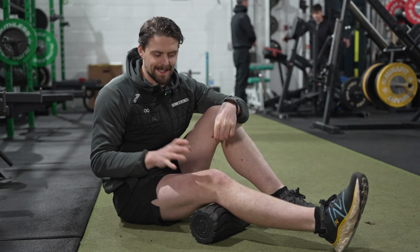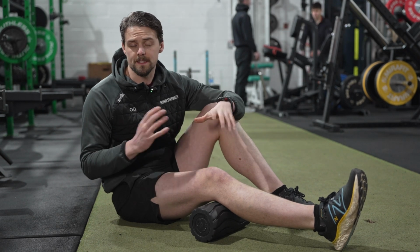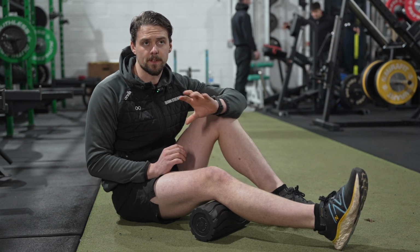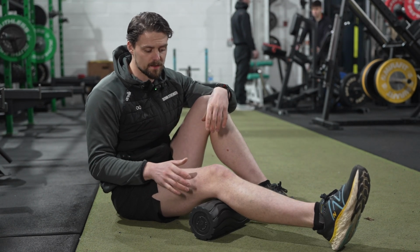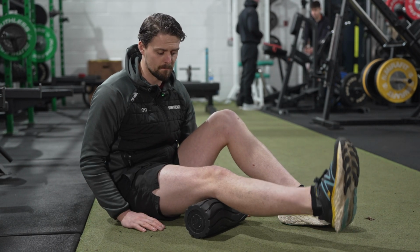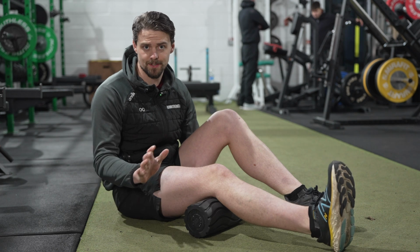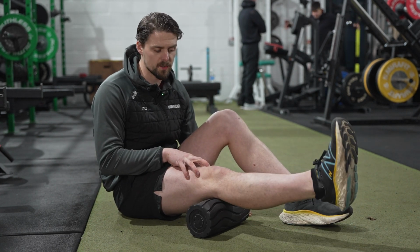Trying to isolate the quad, I think, is probably the most important thing to trying to get that quad going. You can do squats and deadlifts and they'll be brilliant, but I think you're really going to struggle to target the quad. So one of the exercises I love to use is the leg extension. Start with a foam roller in early stage where it's just literally trying to do that. It looks simple, but whenever you're just out of surgery, that one can be really difficult. You feel the quad working straight away whenever you do that.